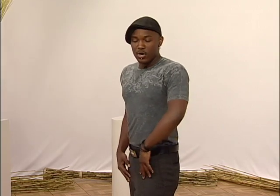Let's start just with the left shoulder for now, okay? So you're gonna go back. Just roll it up and back, and up and back, and up and back, and up. Good, give me two more. And go up and back, and up and back. Excellent, let's switch to the right shoulder really quick.